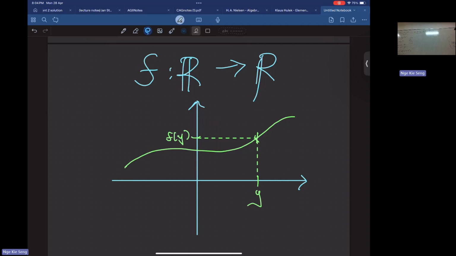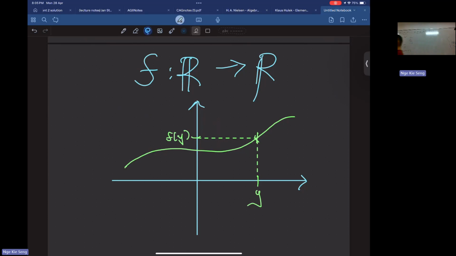There are more ways than this. It's not necessary to approach from the left or the right, you know? I can jump around as long as I get closer to y. Approach, right? It doesn't have to be like this. I can go down a bit, and down a bit, and still get closer to it, right? So, if you notice, if I move around y, I can also study the value of f around y. Let me draw.